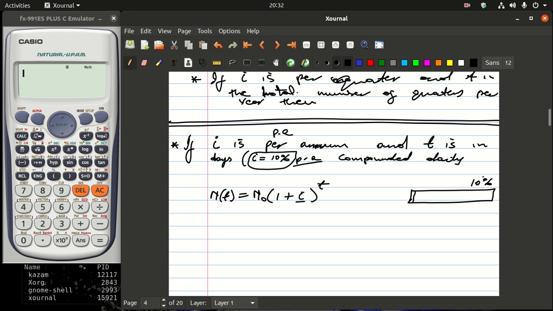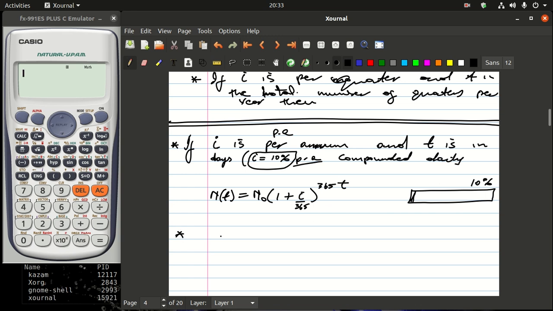If I multiply 10 by something, I'll get something bigger. So I have to divide because I want a slice here. So I will have to divide by how many days per year. So I will have 365, and then I leave t if t is in days. If t is in years, then I will say 365 times t, the number of years. So you end up having something of this kind.